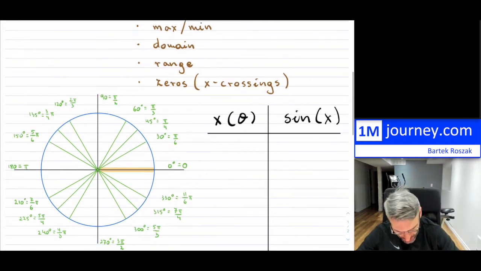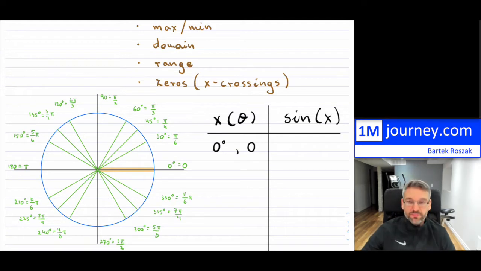And as you start, let's say you started off with 0 degrees. Well, 0 degrees in terms of radians would have been just 0. So I'm going to try to write both. Just as you can see on this unit circle, I'll write it in degrees and radians. And by the way, when we graph, as you keep going in math, you're going to change those degrees into radians. That's what we actually like to do, but I'll try to keep them in both, especially as this is the introduction to graphing this sine function.